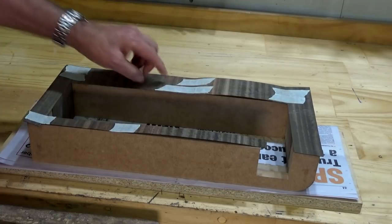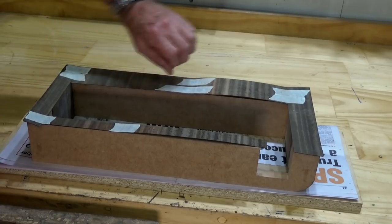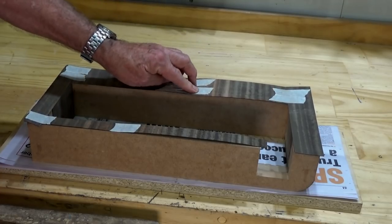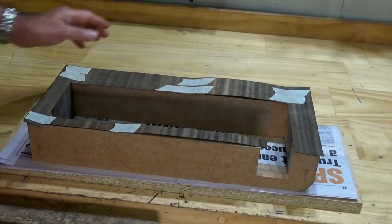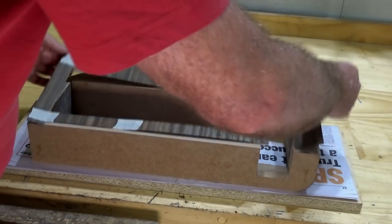You can use masking tape, but it tends to stick very well, and getting it off later means that you can sometimes tear up the veneer or tear the grain when you remove the tape. I know that if that happens, you can use a cabinet scraper to get it off, and it works. So it's a case of just going with what I've got. So that's sort of already sized and ready to go in place.